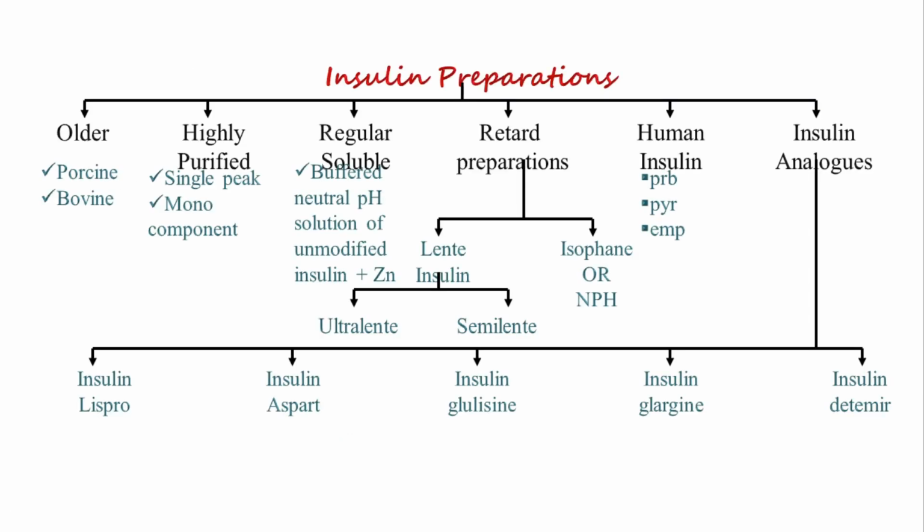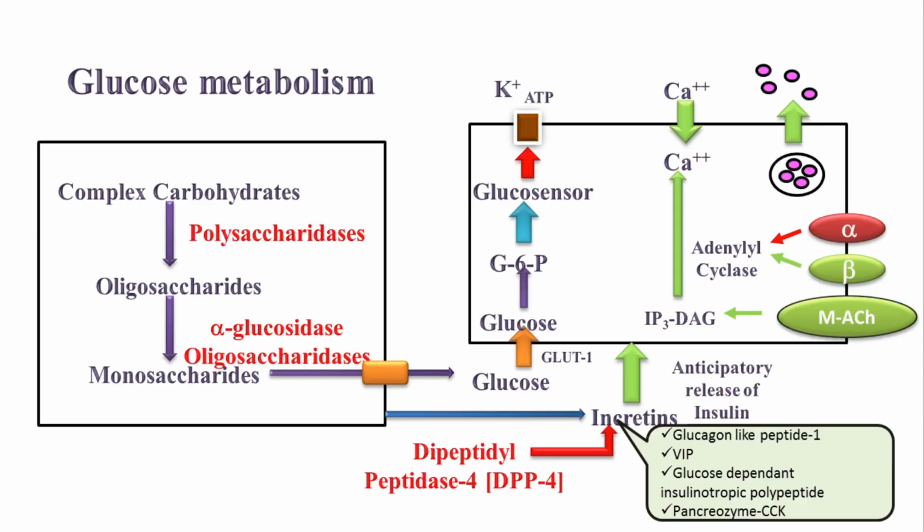Now that we know how insulin is supposed to be used, let me bring to your attention the fact that insulin is useful only in type 1 diabetes mellitus and in some cases of type 2 diabetes mellitus, where the insulin level in the blood is low. Okay? Type 2 diabetes mellitus has to be treated with diet, exercise, stress reduction, and oral hypoglycemic agents, which we need to understand in detail. For this, let me recap what we have studied at the start of this session.